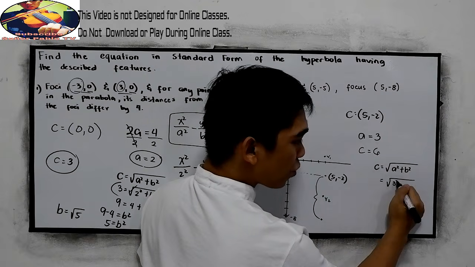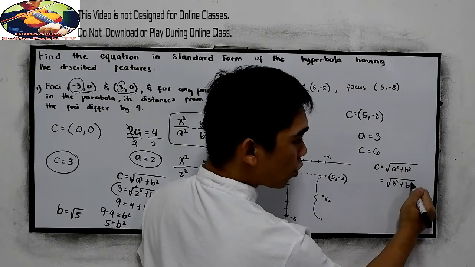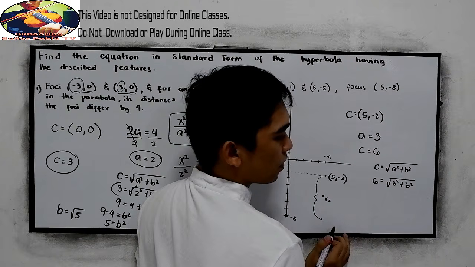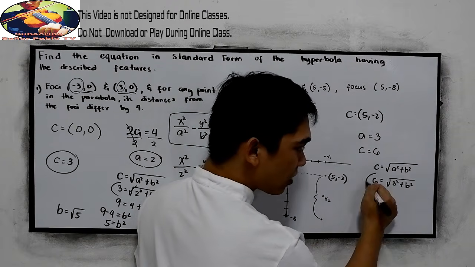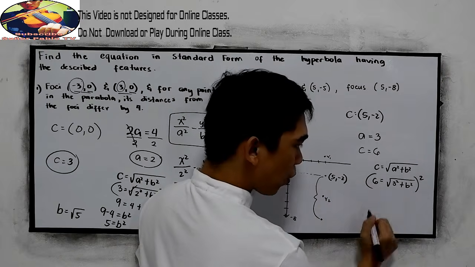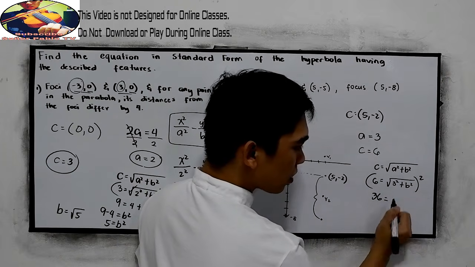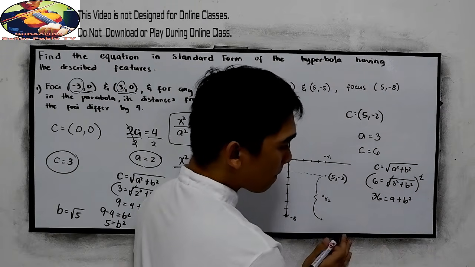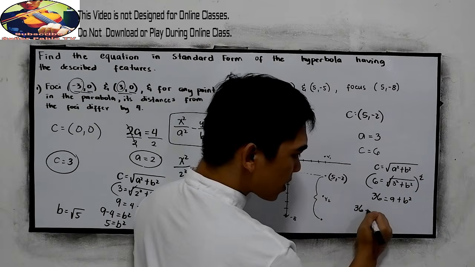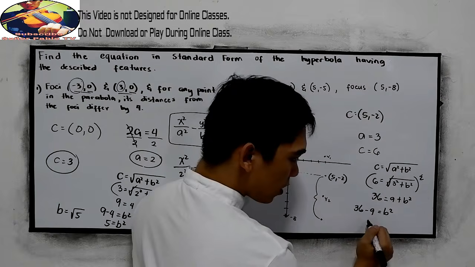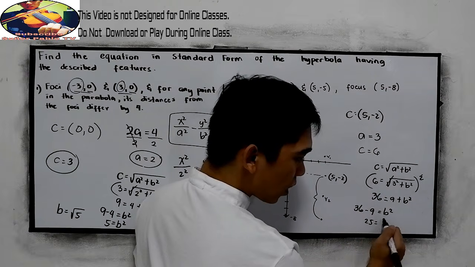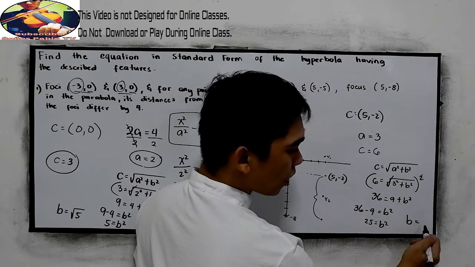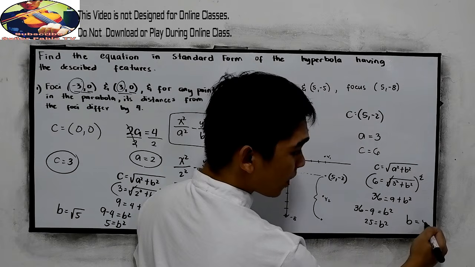So we have 3 squared plus, we're looking for b. We have the value for c, which is 6. We need to remove the square root sign. So let us square. So 6 squared, 36, is equal to, this will be cancelled out, 9 plus b squared. Now, 36 minus 9 is equal to b squared. So we have 25 is equal to b squared. Get the square root, so our b is equal to 5.